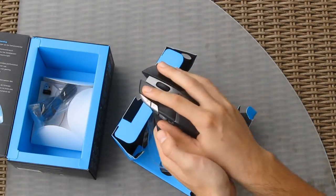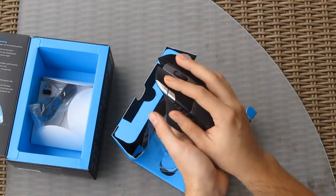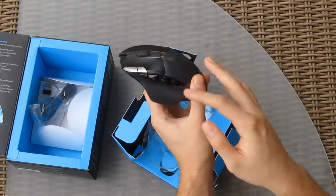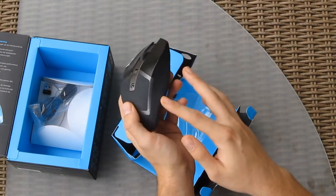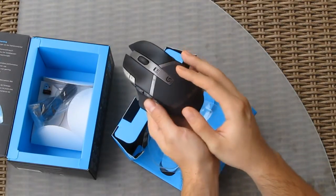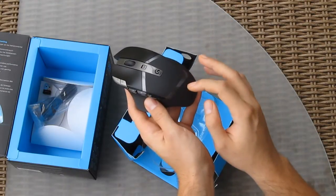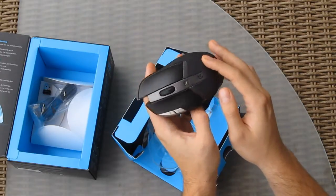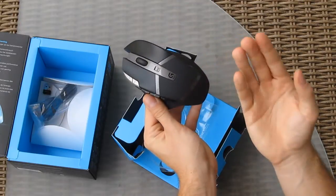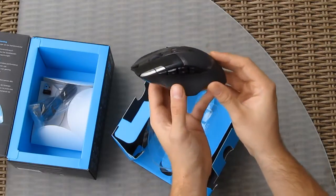As for comfort and size, it's right on the spot for me. I have medium to large size hands, but I can see it fitting for almost anybody. The sides also remind me of my current mouse, which I've had for over five years now — the Logitech G9. The build quality is also great; you can clearly see and feel the rubberized plastic around the housing as well as quality plastic with a hint of a glossy pattern.